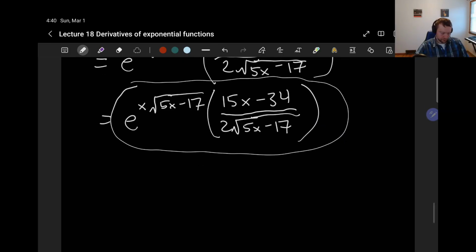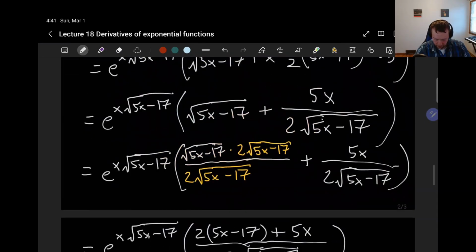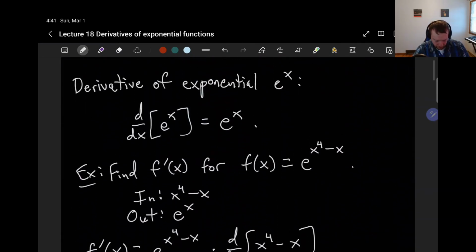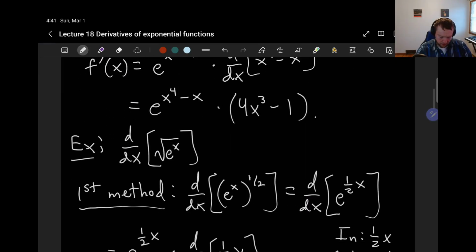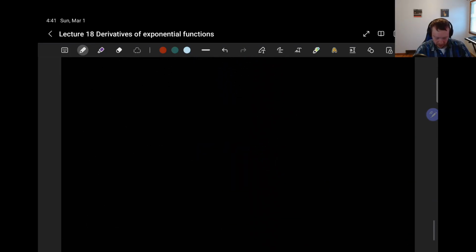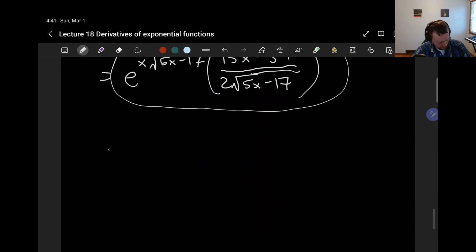So, real quick, this little lesson is called Derivatives of Exponential Functions. So far, we've actually only looked at one type of exponential function, e to the x. But there are others out there, like 2 to the x, 3 to the x. So let's talk about those. We tend to not focus on them as much. This is certainly the most important one. But I want you to see the other kind.